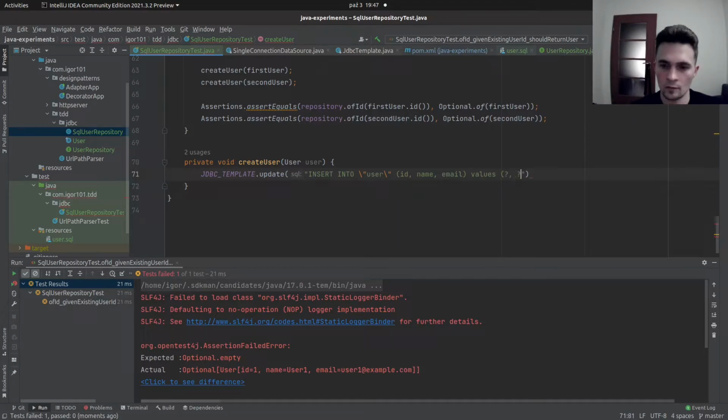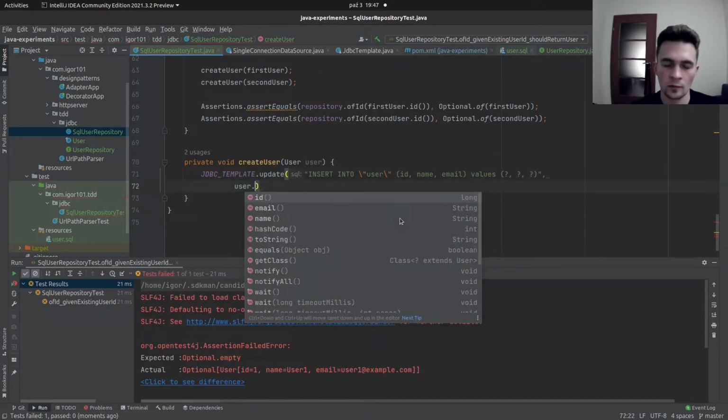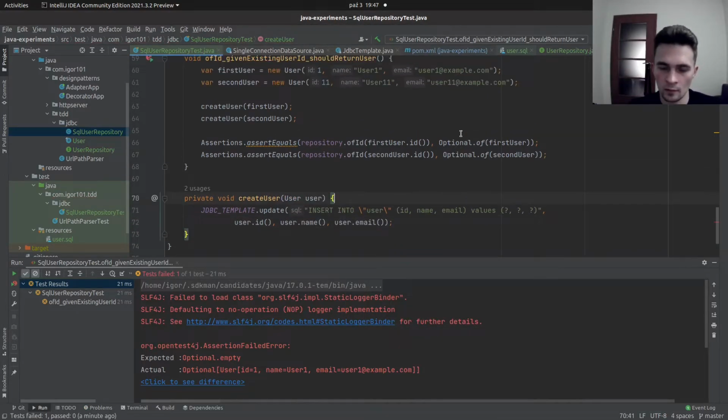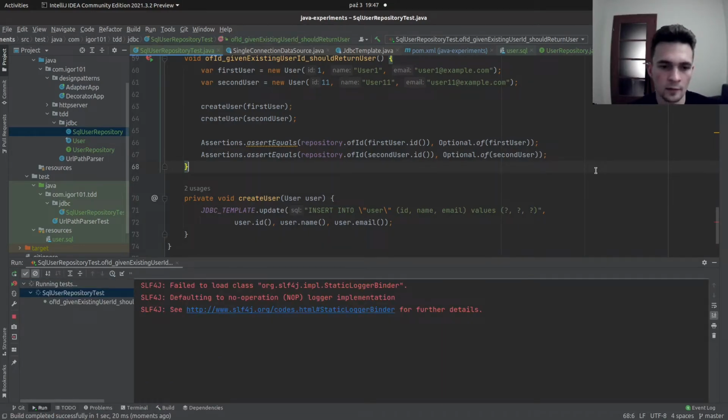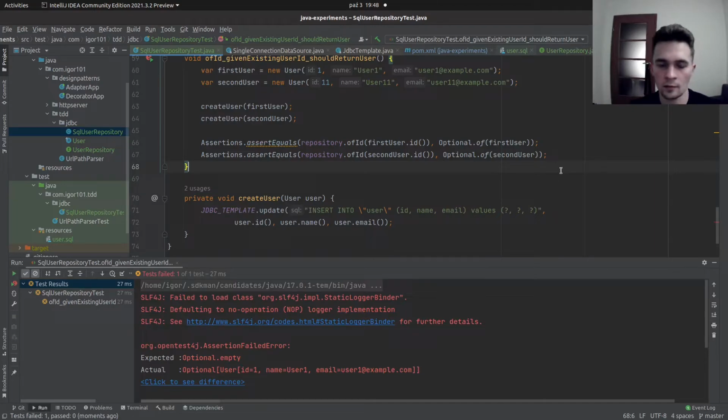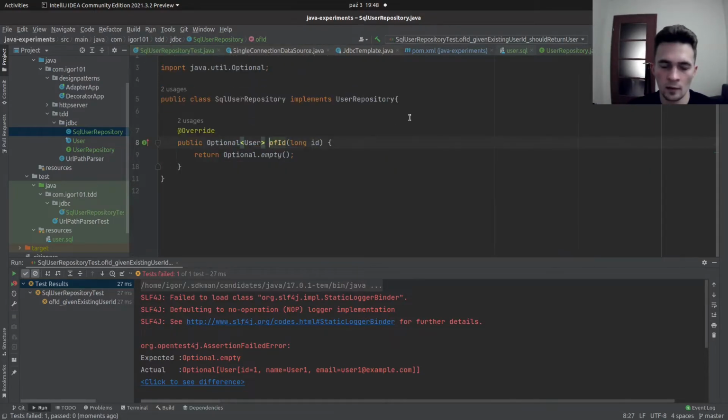Values and parameters there. Here we need to say ID, name and email. It will ask for a file, but let's run it and check that the users are created. Okay, they should be created.